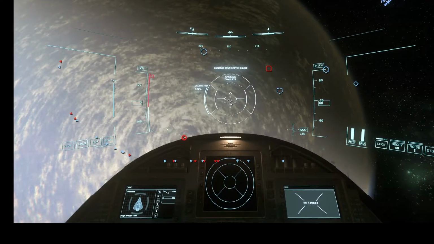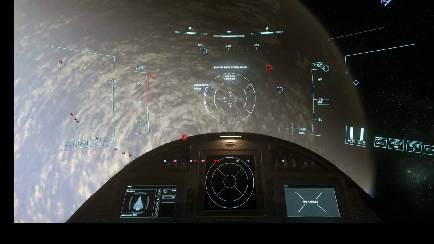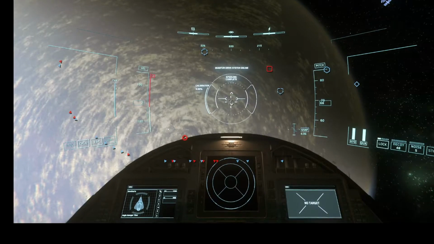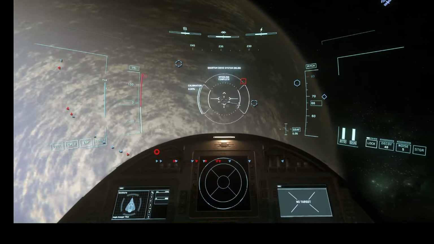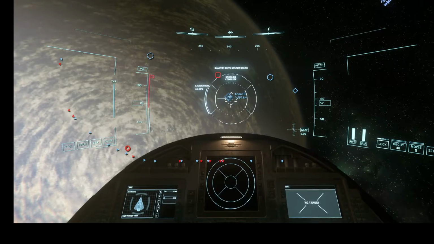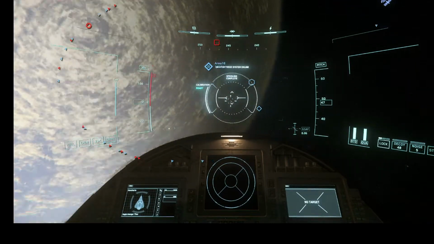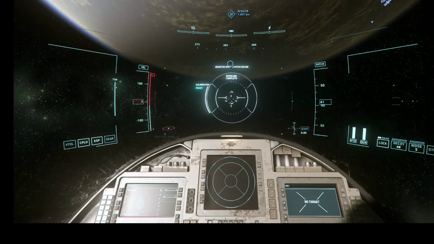All big planets, Arc Corp, Microtech, Hurston, Cloud City, whatever the name is, there is always a main port. And the main port is symbolized by that home plate to the right of my screen. If I go over it, there it is. Area 18 is the main spot here. So we're going to let it calibrate, the spooling is already complete, and then hold down B. And we will flip upside down and make our merry way there.